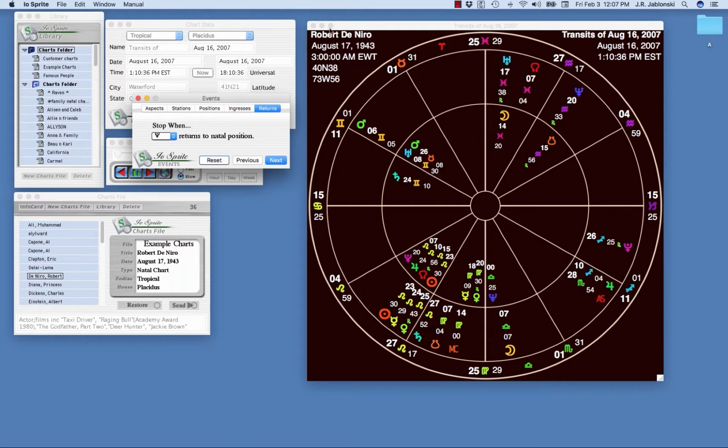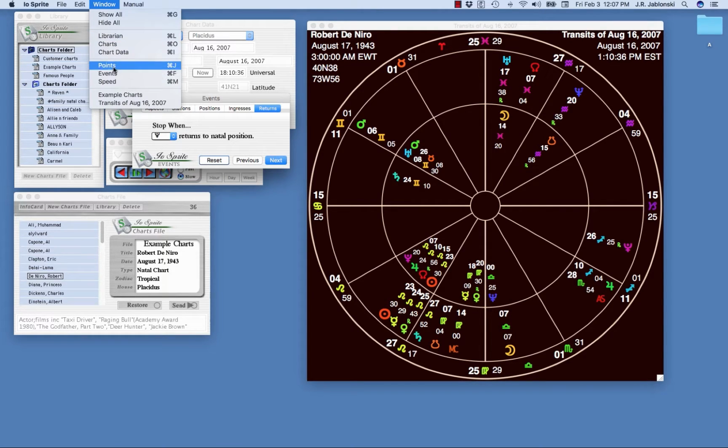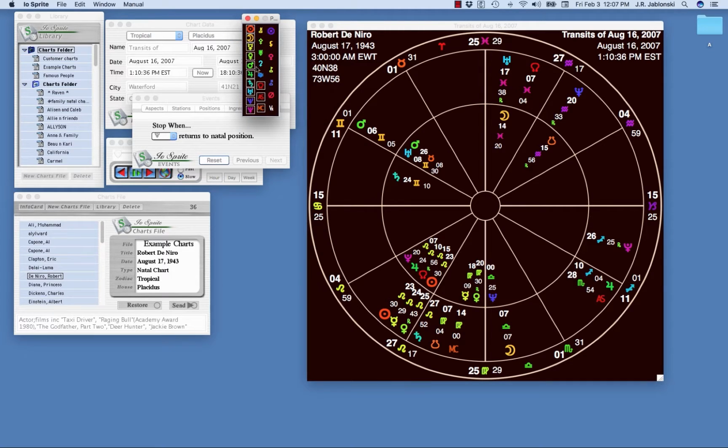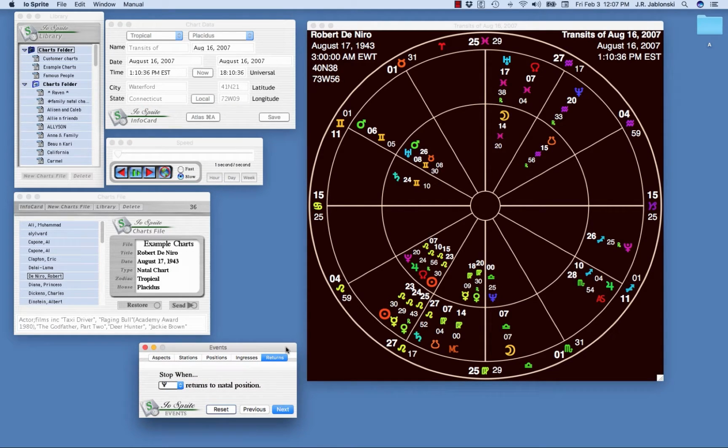Now something to note about the planets, the glyphs that you see in each of the charts. In a bi-wheel, select the points palette, and you'll note that the points palette now is controlling just the outer wheel. We'll get into the points palette in another video, but this is the use of the events palette, and it's very simple to use. It's a great tool.